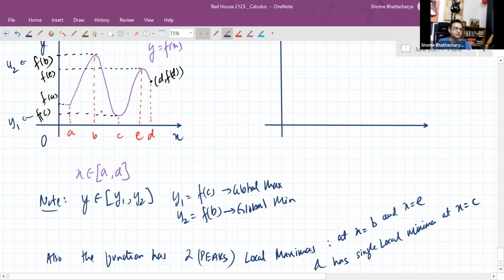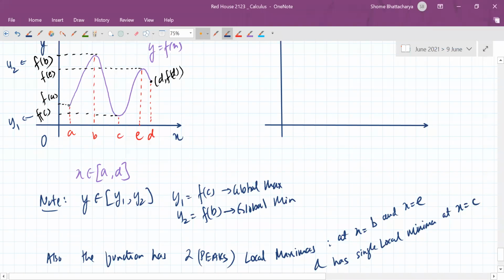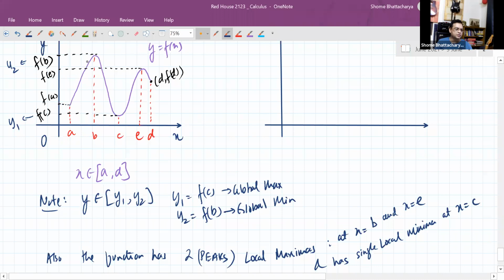No, but what is the range, beta? Range is the lower limit of y to the upper limit of y, right? You understanding? Okay. Yes, sir. So actually the function's y coordinate is starting from f(A), but it's coming down below f(A) at some point of time. So the range is having a lower limit that is less than f(A), which is in fact y1. You understanding?